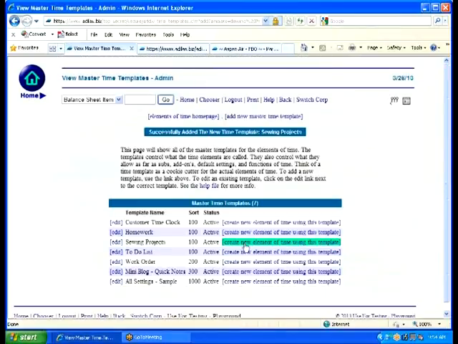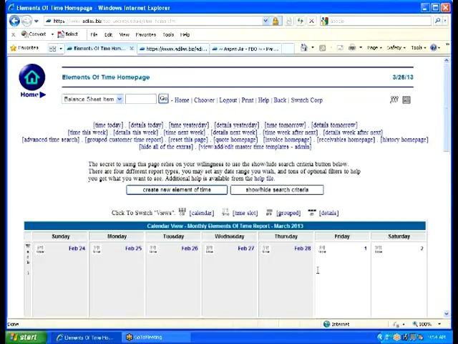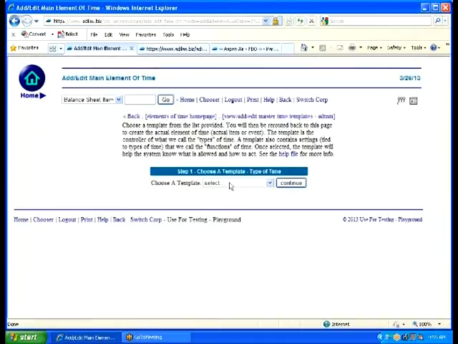So now at this point we have one called Sewing Projects. So I can add one right from here, but usually what you'll do is you'll be somewhere else, okay? So you'll be here and say you're checking your calendar and something comes in. And here's today's date. You could either click on time or on here to add a new one. So if I click on the main date, it basically says, hey, which one do you want to add? And then I could click it, okay?